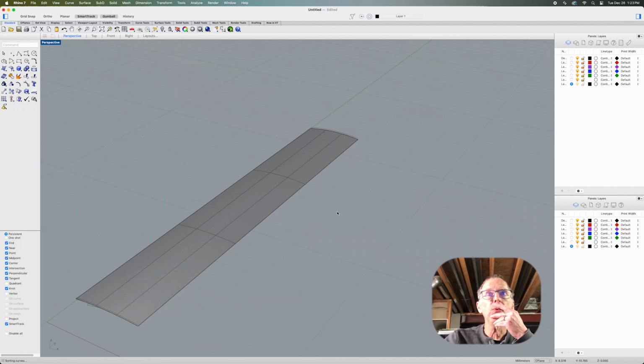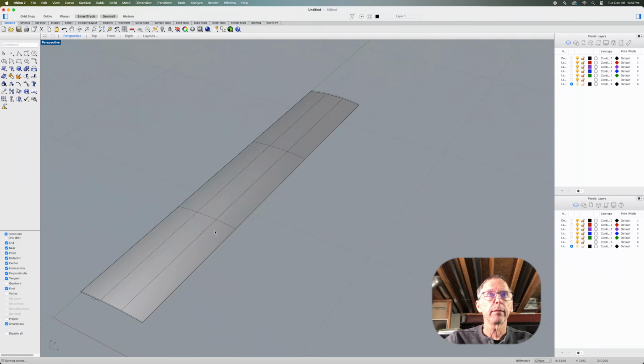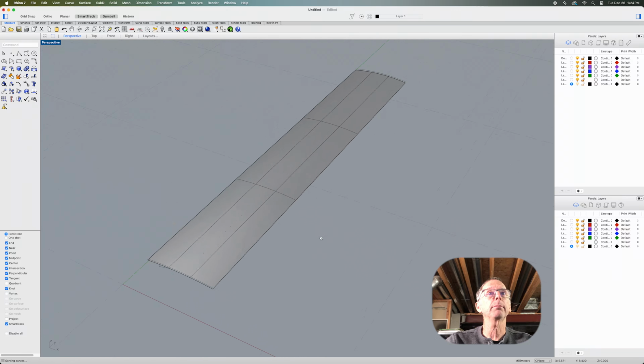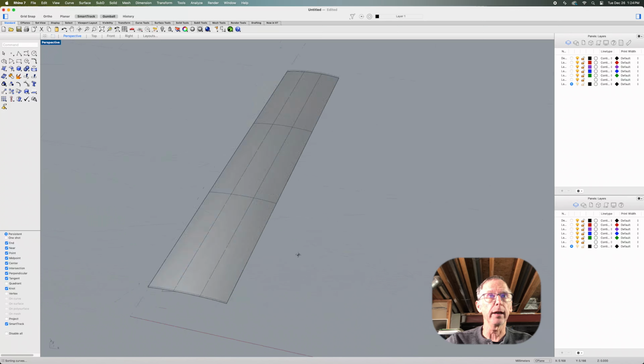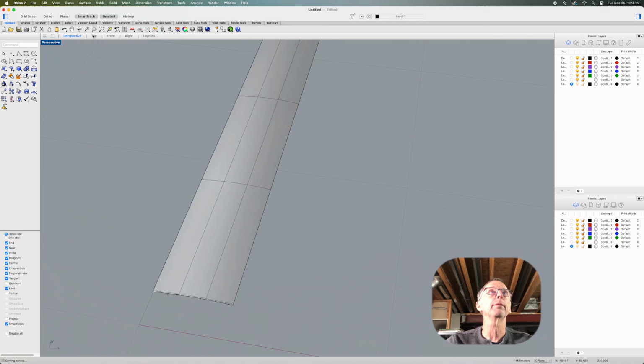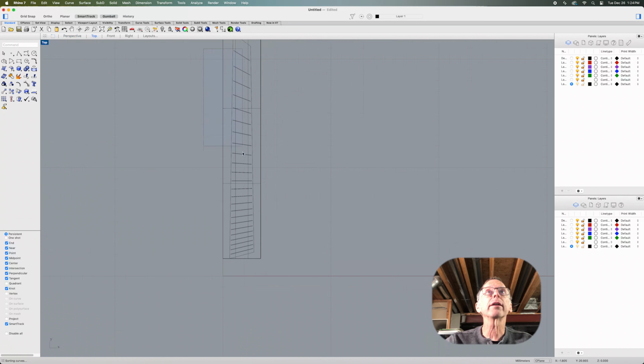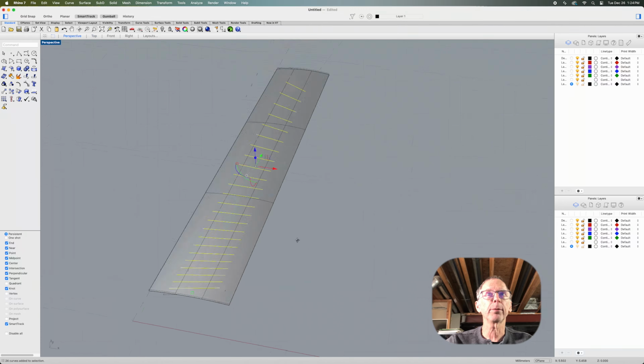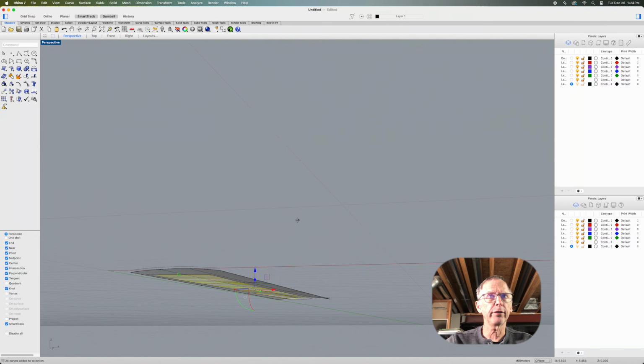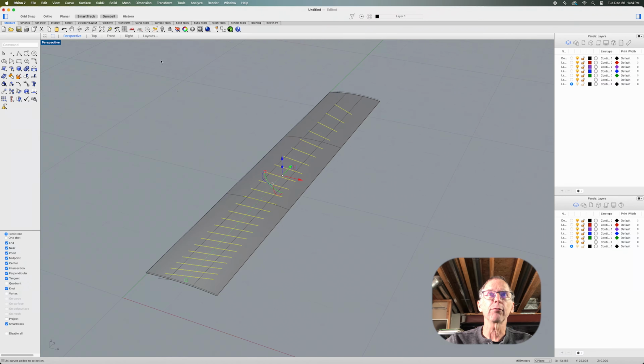Okay, now what I need to do, because this curvature is the bottom of the fret slots, the radiused bottom. So I'm going to go back up to the top view, and I will go out here and click and hold while I drag down to select just those slots, those rectangles that form the slots. Go back to perspective view, and as you can see, they're below that radius of curvature.